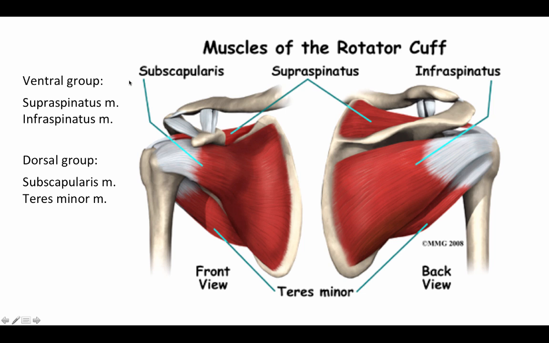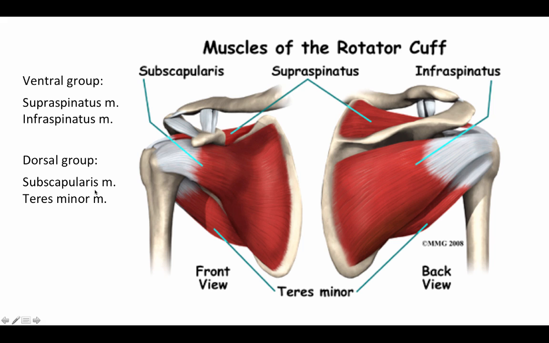And those are provided by the muscles of the rotator cuff. So this is where things I mentioned get a little bit confusing about the positions. So the supraspinatus and infraspinatus, which you saw very much dorsally on your cat, because of that rotation of the scapula, it turns out that these are actually part of the ventral group. You'll get more information on the evolution of these muscles a little bit later in the web lecture on adaptations for flight in birds and mammals, but these are actually derived from ventral adductors of the forelimb.